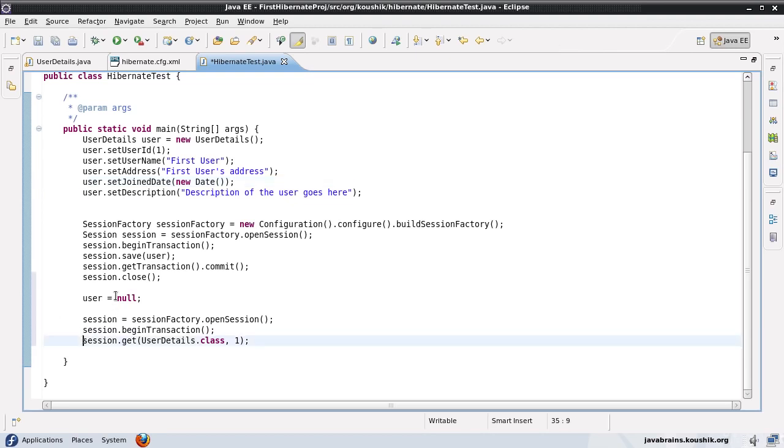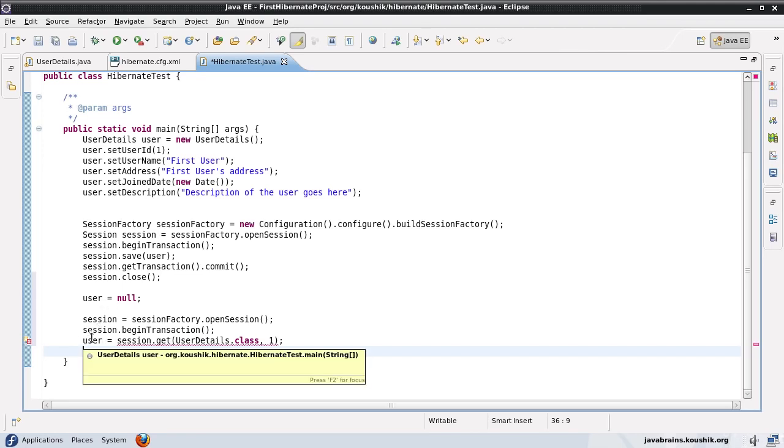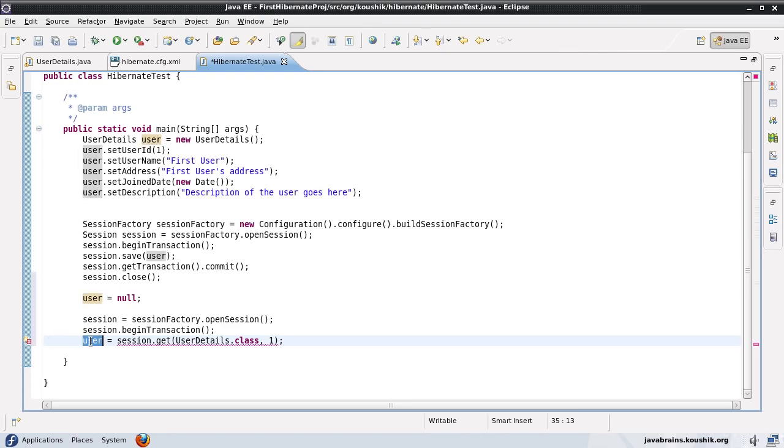So let's capture that. I will have a user equals session.get so that the value it's returning is captured to this object. I can later use this object to get the member variables. Now session.get has a return type of object. So in order to put that object into my model, I will have to cast it. The way I cast it is by specifying the class name over here so that I can assign it to this user object. So now we have the user object.